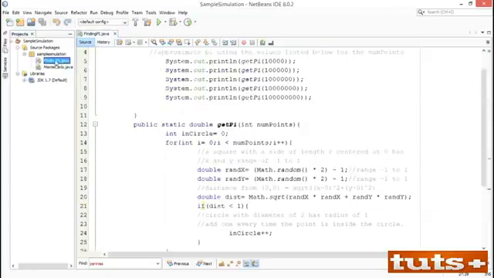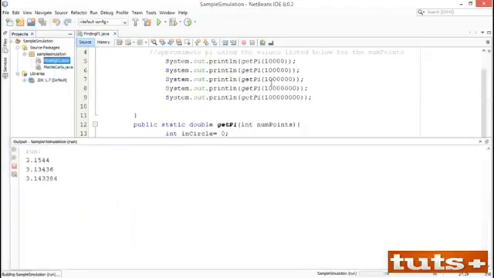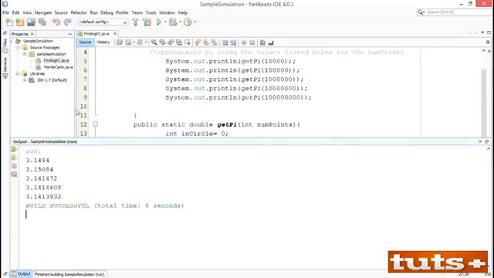Let's run the program. As you can see, it starts to print out the values of pi, 3.15. As the numbers get higher, the number of trials and the number of points, we get closer and closer to the actual value. It just so happens I know that the first few numbers are 3.14159. You can see when we use the last value, we get 3.14135. Pretty close. Let's try it one more time. This time, the last value is 3.1413. We're still getting close, but we're not quite there.